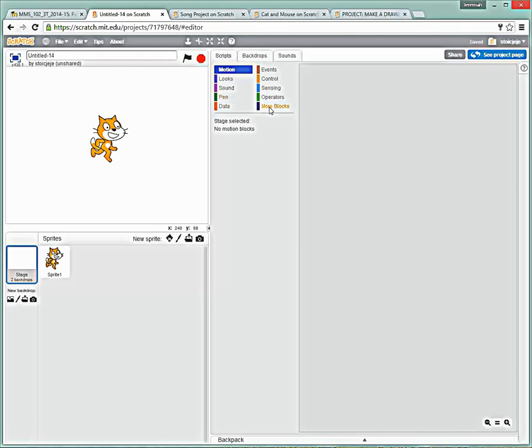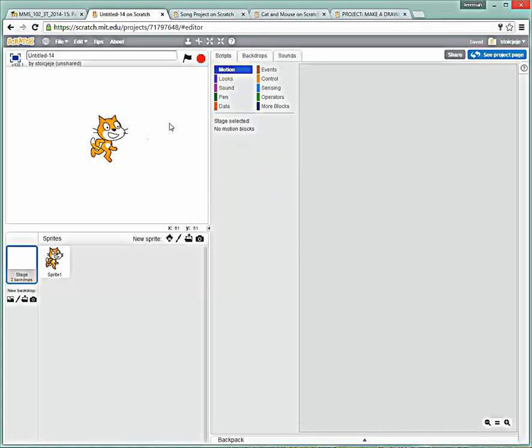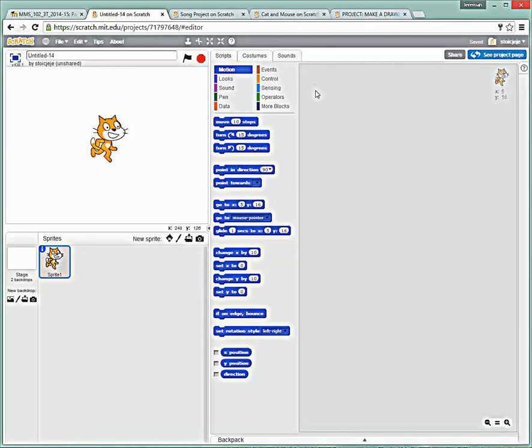Now this right here is where you code, and this right here are your commands. Let me show you an example. For example, I want my sprite to move 10 steps. Just double click this, and it moved. Let's make it 20, I guess, so that you can see it, or about 30. You see? So these are the things that you can actually do with it.